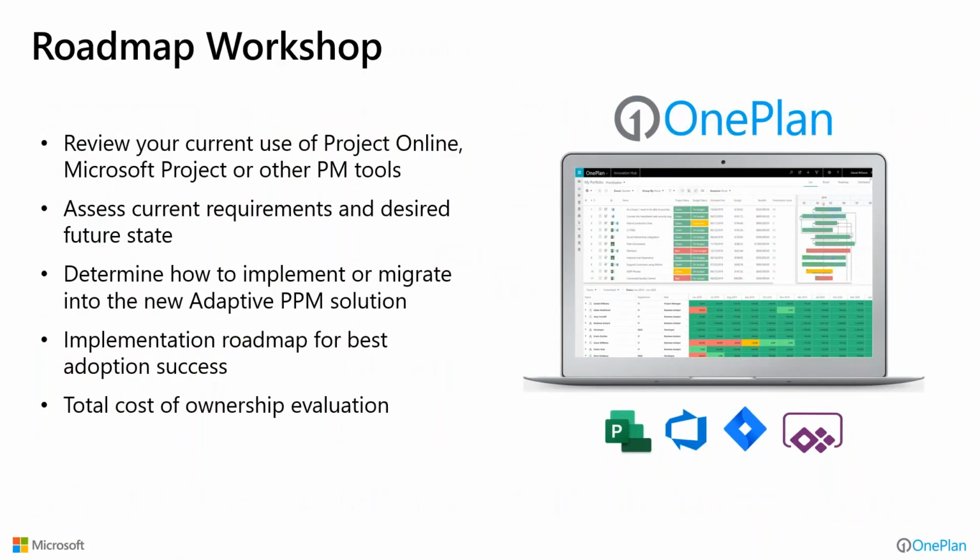If you like what you saw here today, we could provide you a roadmap workshop, which is a way for us to work with you and review your current use of tools, assess your current requirements and desired future states that you aspire to, and determine what it would take to get you there, both from an implementation roadmap and a cost of ownership to get these tools.